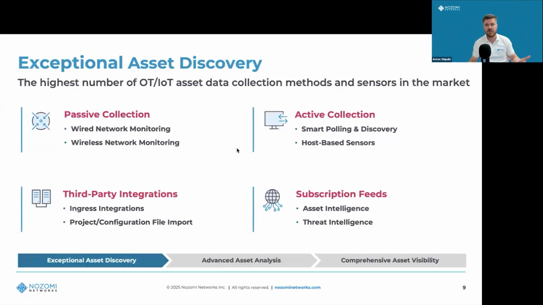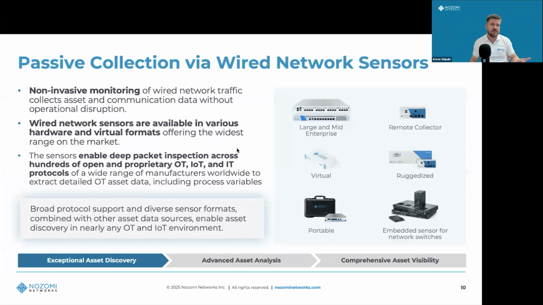Nozomi Networks uses a multi-method approach that I would group into main categories: passive collection, active collection, third-party integrations, and subscription-based feeds. Let's start with passive collection. The core method here is the wired network sensors, our Guardian sensors. It's a non-invasive approach that monitors network traffic without disrupting network operations. These sensors are available in a wide range of formats, hardware appliances and virtual appliances, making them adaptable to any environment.